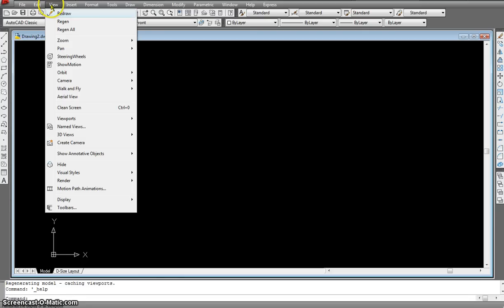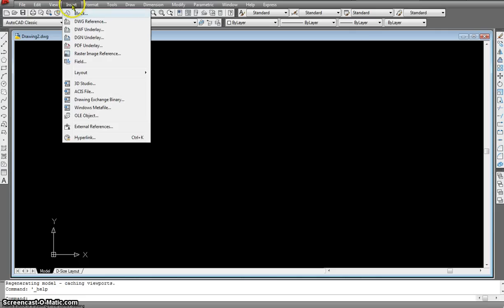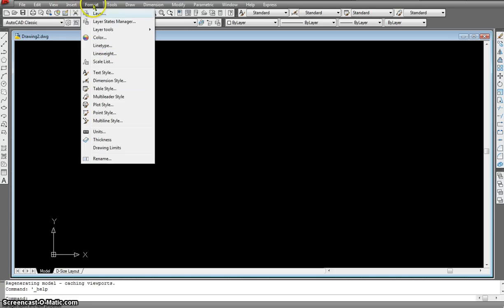Then we have the view command, the view drop-down menu, where we can regenerate the view that we are working with, where we can use the zoom tools and stuff like that to zoom in and out of our drawings. So let's go to the insert command. The insert has like inserting in an existing drawing. I can insert in a PDF drawing, I can insert an image, which is a JPEG or something, where I can insert it in and start tracing it. So it's a pretty handy drop down menu that you would be using quite a bit over here, the insert command.